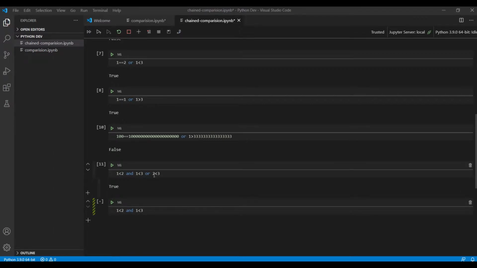This is the first part of the equation, and the second part is 1 is less than 3 or 2 is less than 3. First part obviously gives you a true output, and the second also gives you a true output, since if one is true, the output is true in the OR conditional statement.